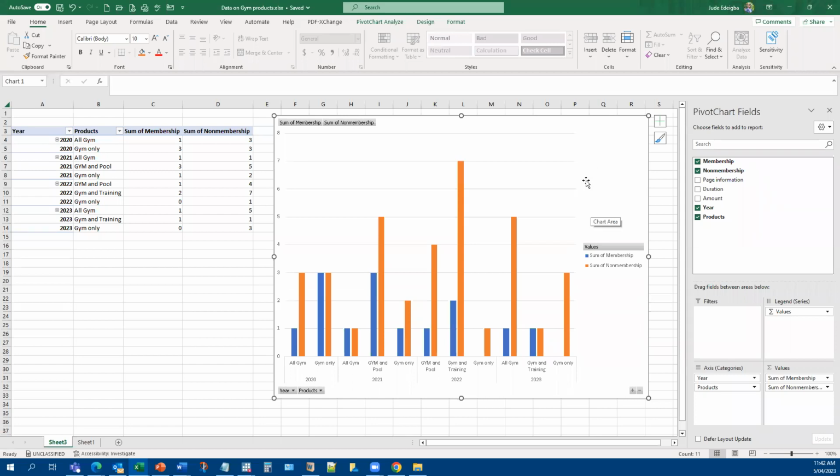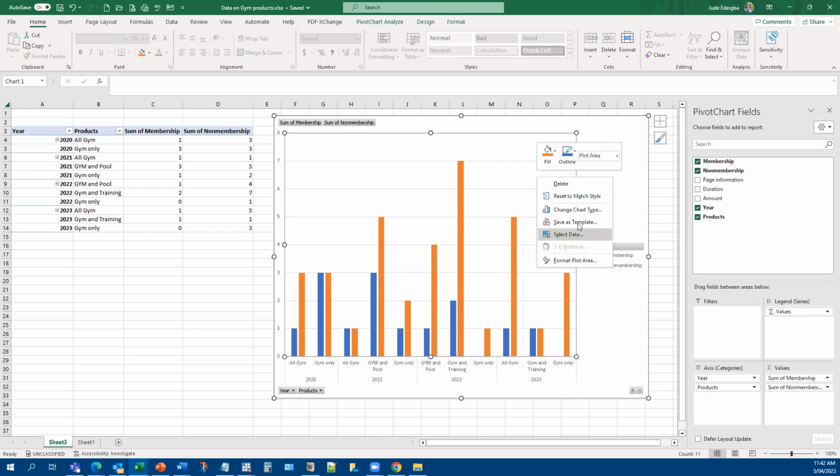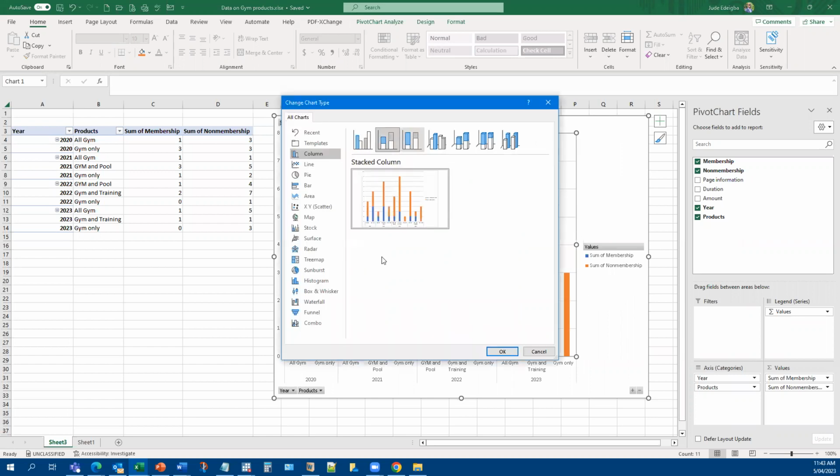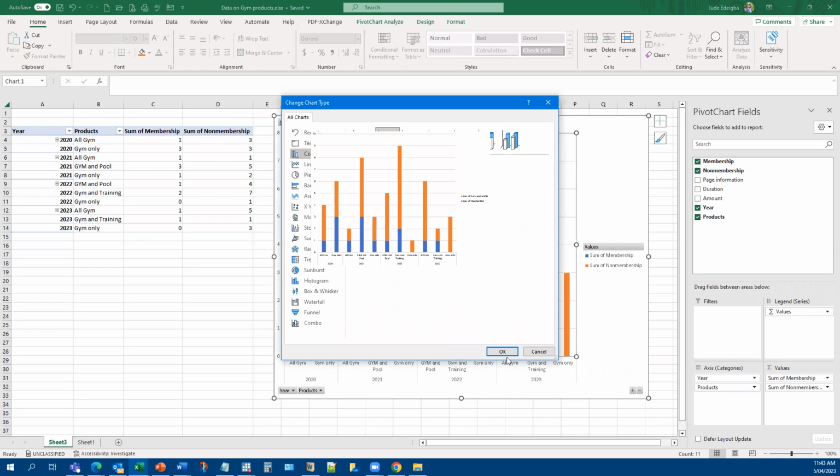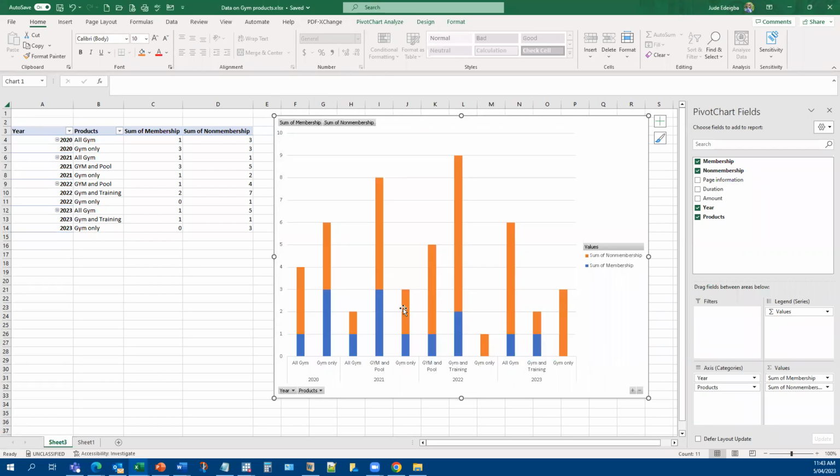And then, of course, you could also change the chart. Before I show you how to remove the sum of, so that you have a more professional chart, just have it as membership and member. I'm going to show you, if you don't like this chart you see, you could always change it. You right click anywhere on this chart, and then you click on change chart type. And then that will give you these other options. You can see this option here, you might like this one. Then click on that one. So it basically shows you this other form of chart. And of course it shows the year and then the product, very straightforward and very simple.